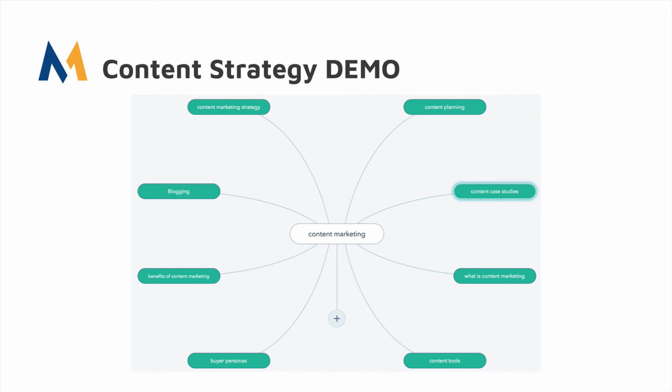SEO has changed. For you to generate more qualified traffic, use tools that help you plan and execute content strategies built for the way modern search engines work. Pivot your strategy to topics over keywords. Search is no longer just about keywords. Your content strategy can't be either. Today's search engines reward websites whose content is organized by topics.